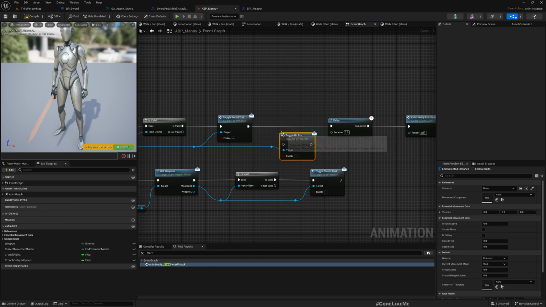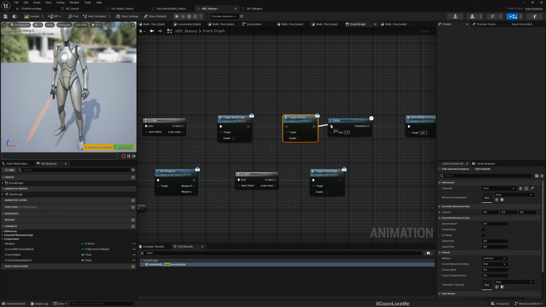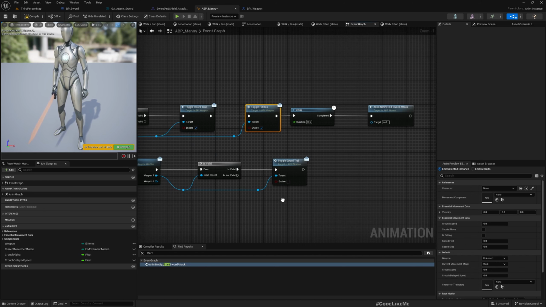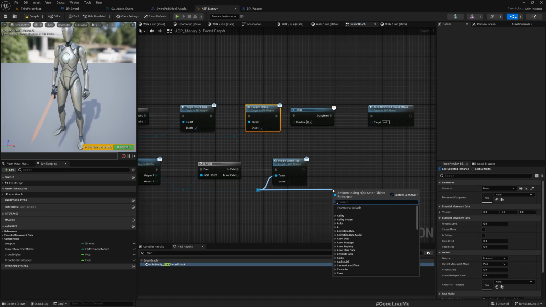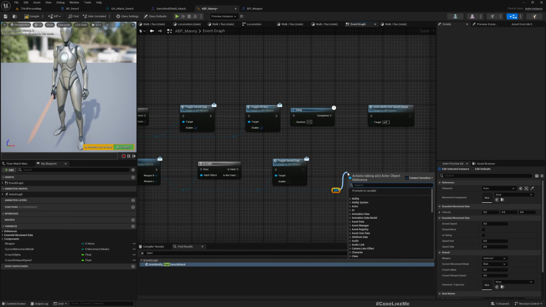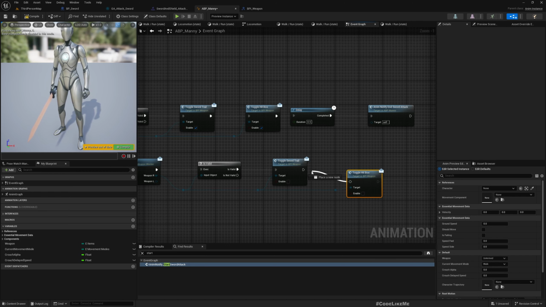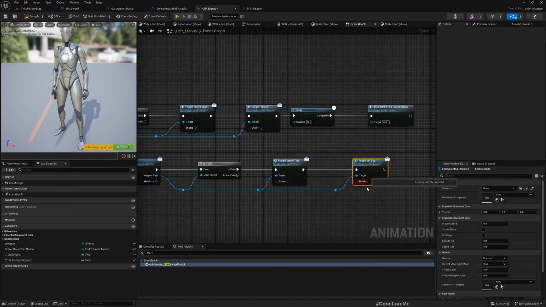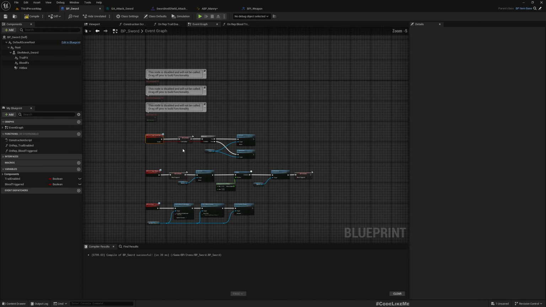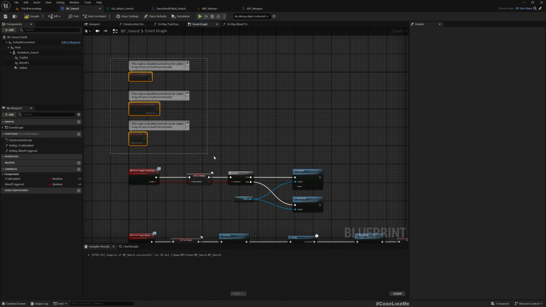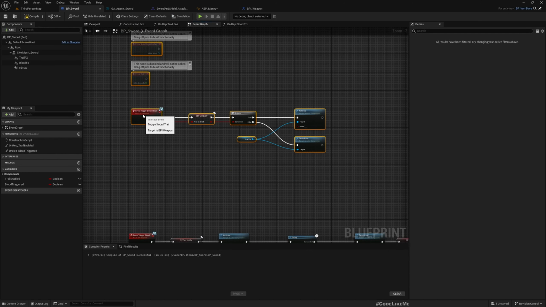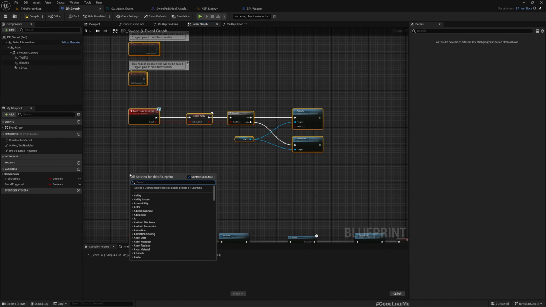Toggle hitbox. And we need to enable it. And similarly here we need to disable it. So toggle hitbox, call it with a false, and we need to implement this function in the sword. So maybe just next to the sword trail, toggle hitbox.